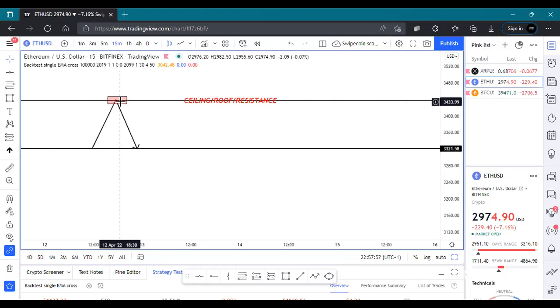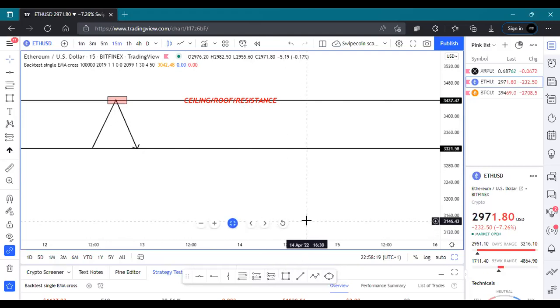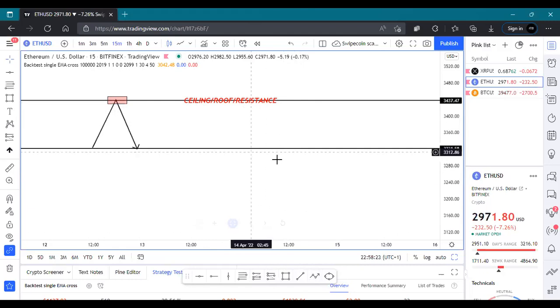Kunle, you are talking about something different. We are still talking about roof and ceiling. You're asking when to take profit. Please, that's not to learn right now. When it's time for that, you're actually going to ask that question. We are still talking about support and resistance. You're talking about when to take profit. That's a no for me, right?